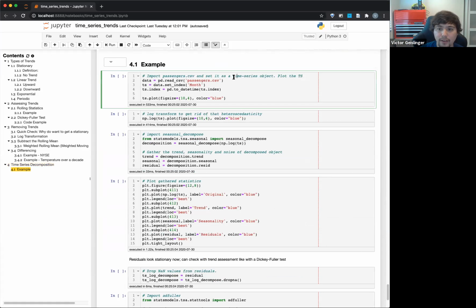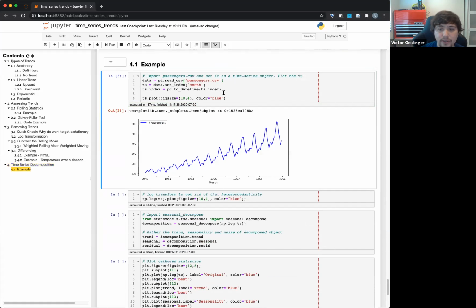So a good example of this is passengers, right? Plane passengers, or passengers on a plane. And you can see from 1949 to 1961 that there's definitely a fluctuation, which we think of as seasonality, with planes and stuff like this. You can probably guess that there must be some seasonality to it. Think of all the people going for different holidays or travel times, right? There's definitely some seasonality in this.